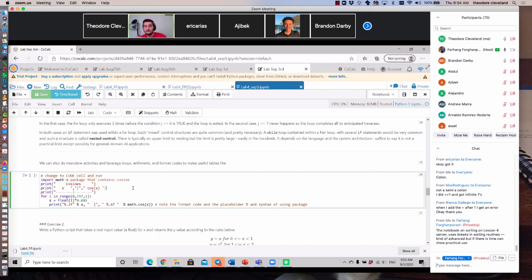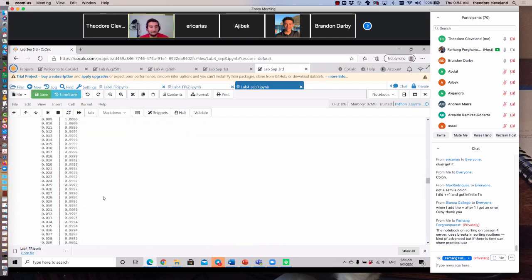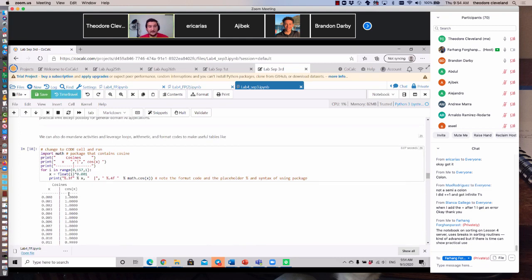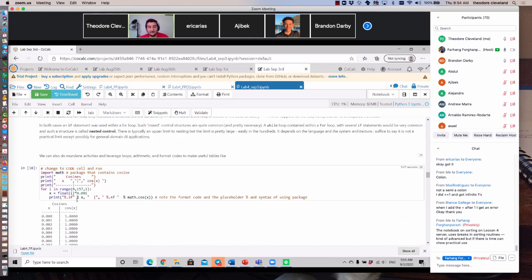Then I want to create a table. If I run this, it will probably be easier for you to see what is happening. This is a table that we are creating by this script. On the first line of the outcome, we want to print spaces, cosines, spaces.